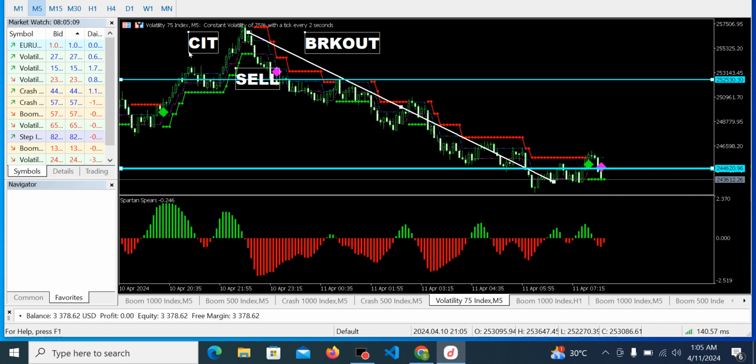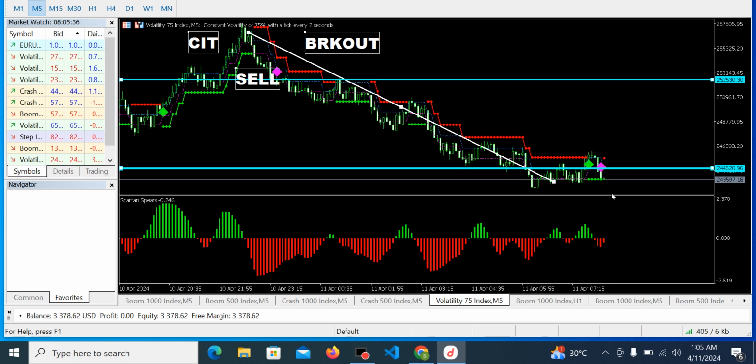So the same thing that we analyzed here is what will happen here. The first thing should be a CIT, second thing should be a breakout, and of course we should now wait for the buy signal. We got one here, but later on it turned down because it was unable to push through above this resistance zone, and it came down again and is trying to see if it will break out below this support zone.